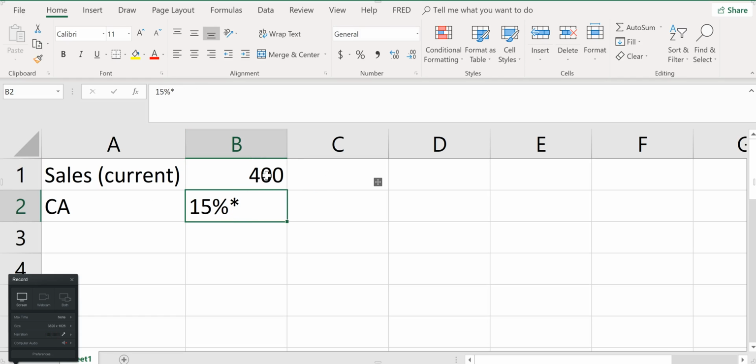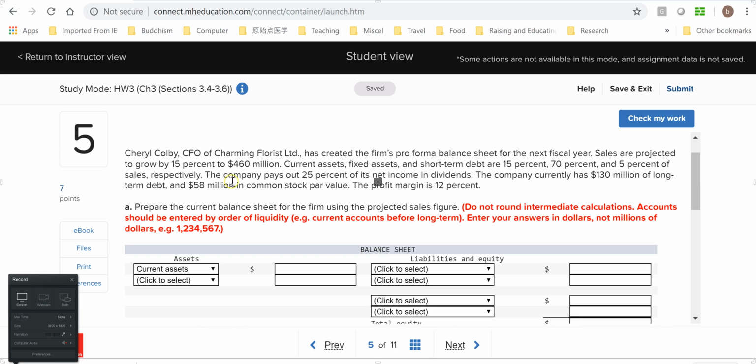I forgot to put the equal sign. That's very important. Otherwise, Excel cannot take this as a calculation function. Now it recognizes this as a calculation. So current assets is $60 million. And so let me put this as 60 million.